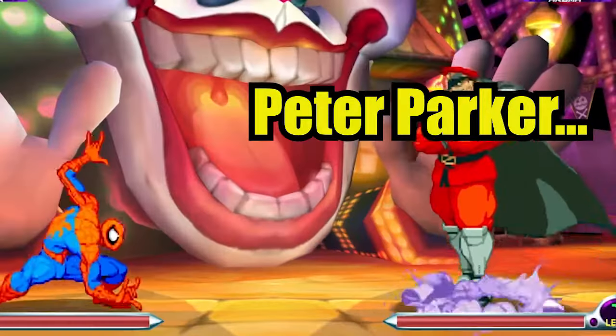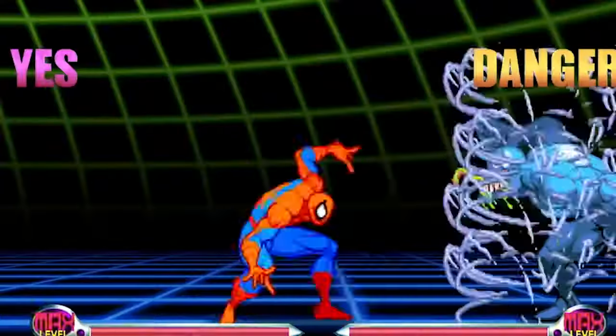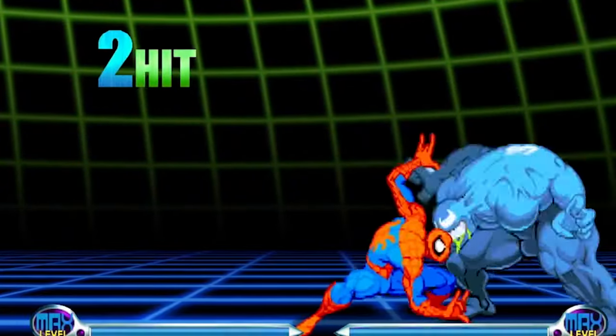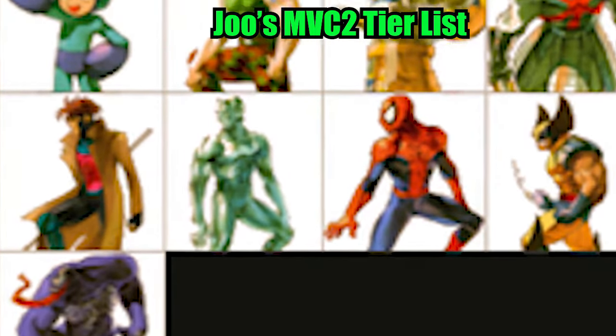Peter Parker, better known as Spider-Man. With great power comes great responsibility. He has a web ball, and he has perfected the Spider Sting. And according to Jules' Marvel 2 tier list, he is currently the 14th placeholder in C tier.